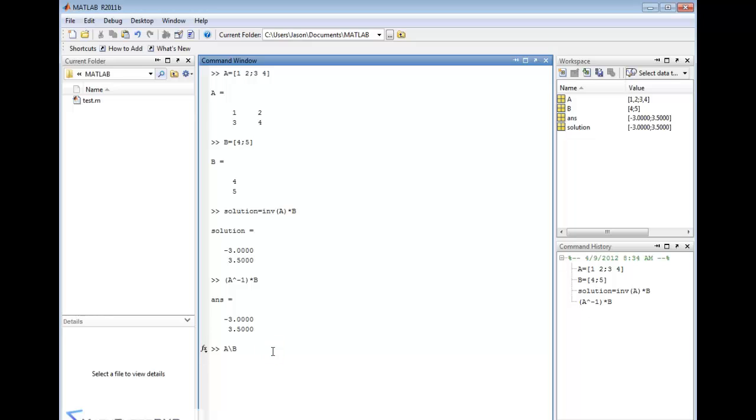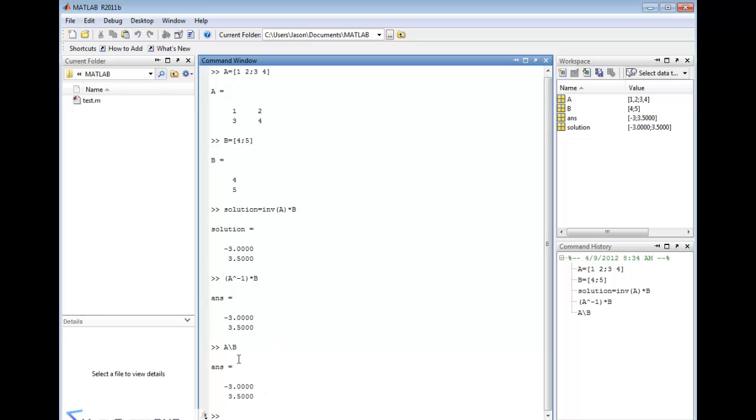Let's go ahead and double check that first. We get the same answer. What this is doing is it's calculating it in a slightly different way. This is what's going on under the hood in MATLAB, but when you do it this way up here, you're calculating the inverse and you're multiplying. When you do it here, then MATLAB is using Gaussian elimination on the matrices themselves to calculate the answer. That doesn't really matter so much as far as a user is concerned, because ultimately you're getting the same answer.